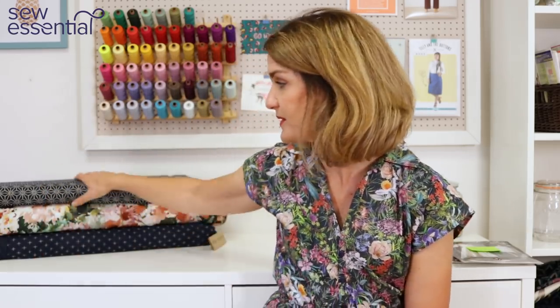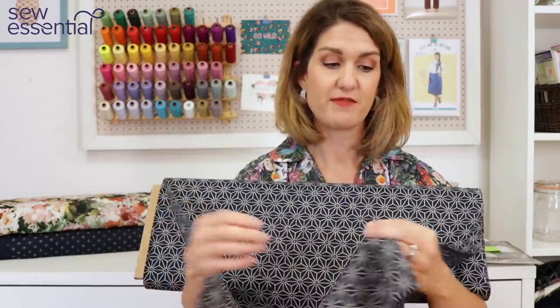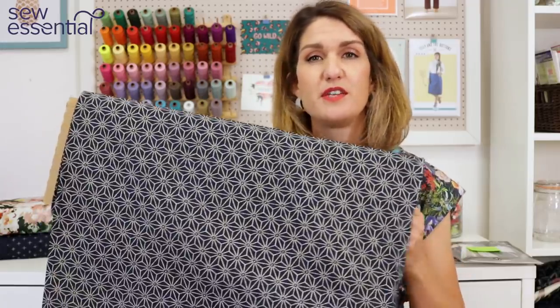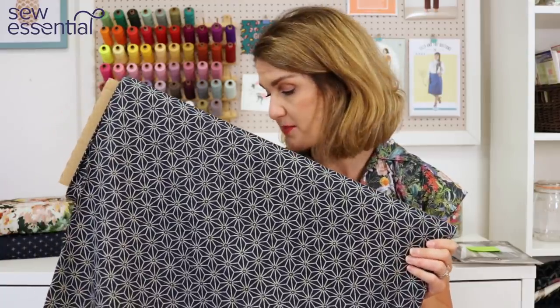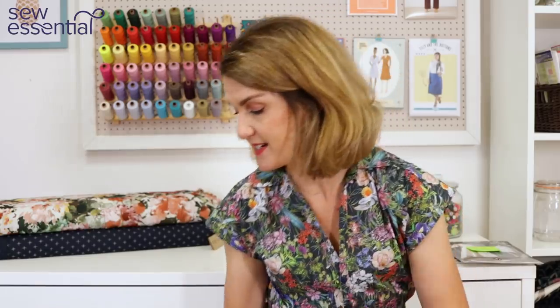But I also thought that this Sevenberry fabric could work really well. It's like a geometric grid print. Now these are very narrow fabrics because they are also used in quilting, but people do use them for dressmaking as well. They're Japanese inspired, a beautiful indigo colour, and we've got a few different prints that you can choose from. But I thought if you made the short version in this, perhaps because of the width of the fabric, I think it's 110 wide, just check the details on the website, then you could do your contrast button band in just a navy blue perhaps, and I thought that would look really nice.